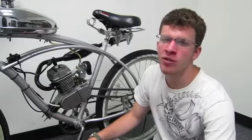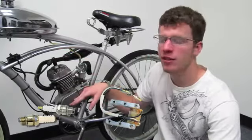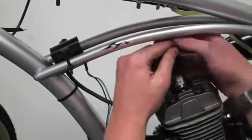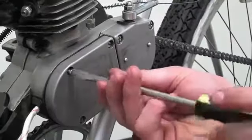With the electrical components, I'll let our technician Johnny explain it. There are 3 electrical parts to the engine. There's the spark plug, the magneto loop set, and the CDI. The CDI can be mounted anywhere on the bike as long as it can reach the spark plug. The spark plug is placed on the head and the magneto loop set sits inside the engine.